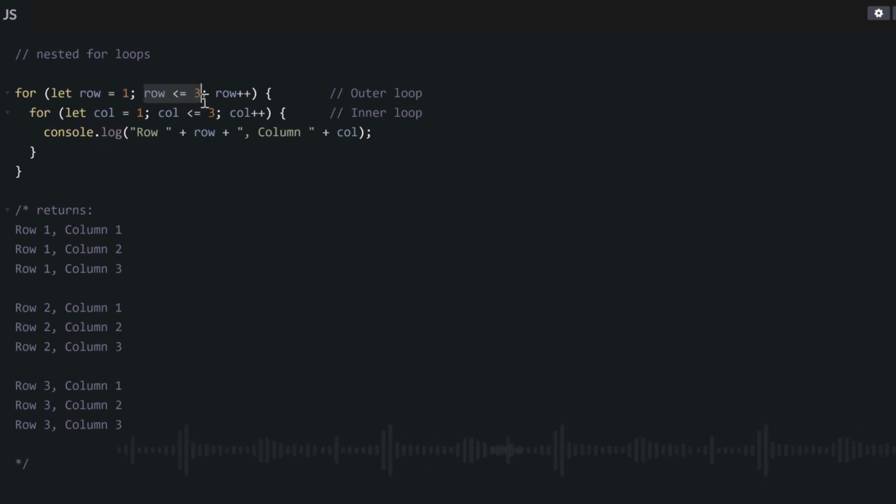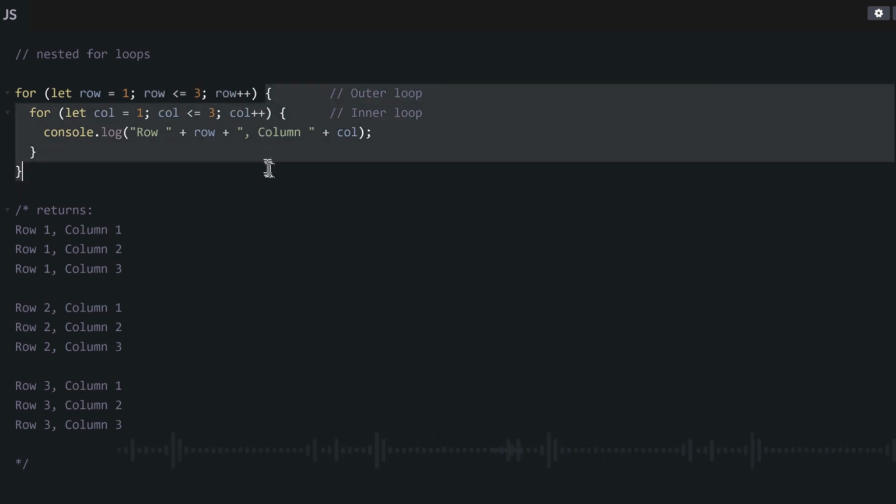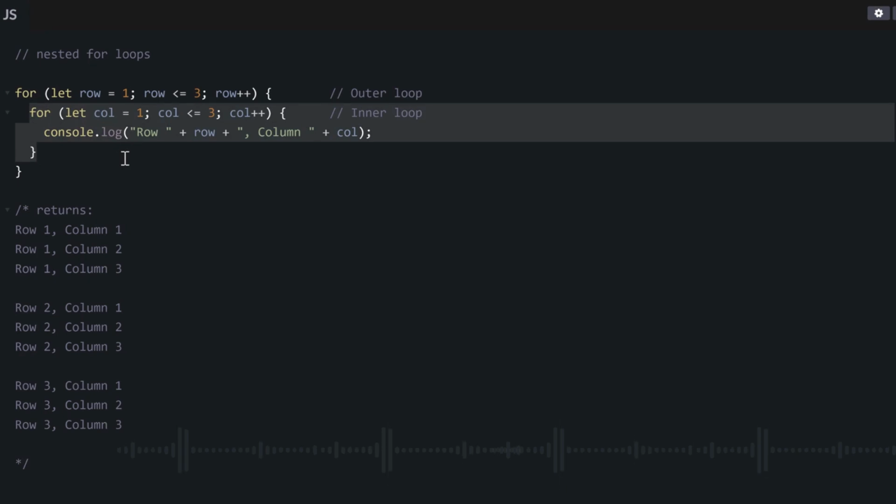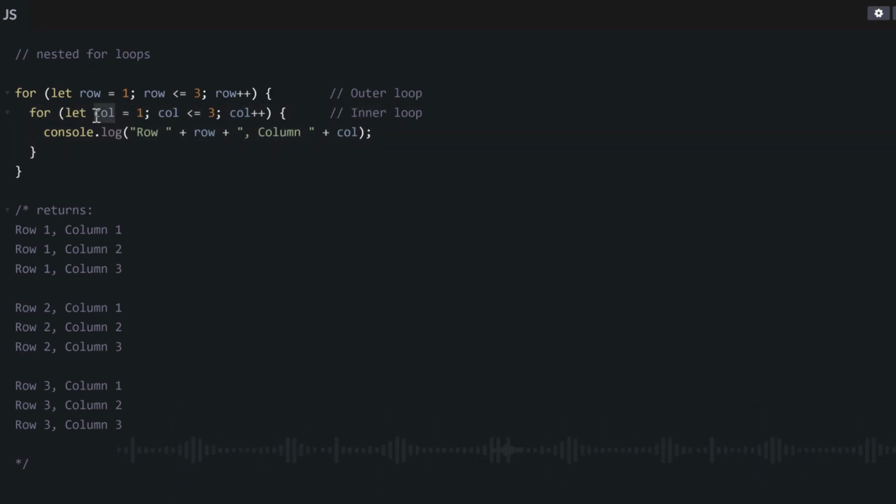And we are saying as long as this variable is lesser or equal to this one, then do what is inside this bracket. But then what is inside this bracket is another loop. And what this second loop is saying is to set another loop and loop 3 times. Each time you loop this second time, do what is inside the second curly braces.